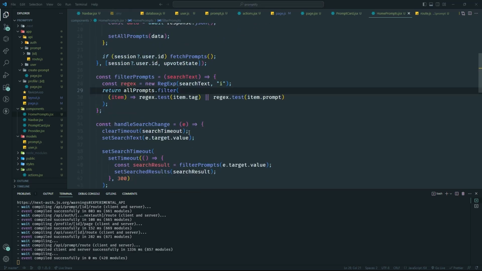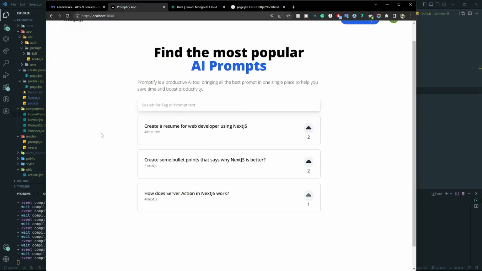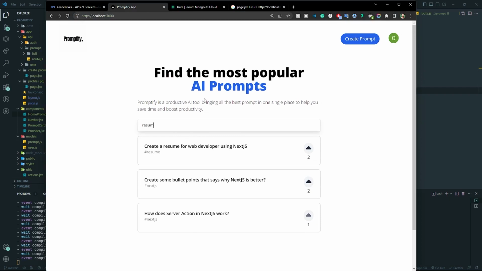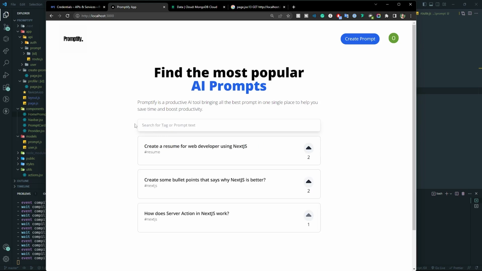Oh my god. So there we have it. Okay, it should work now. So he goes in there, he's typing resume, it pops up. He types in bullet point. The bullet point pops up. What else was there? He types in server action, it pops up.